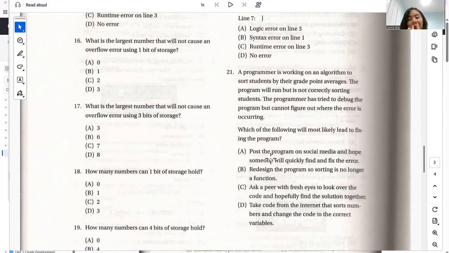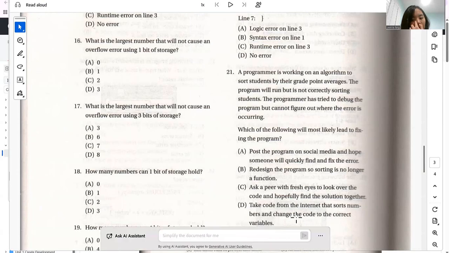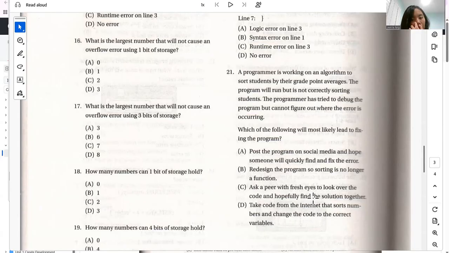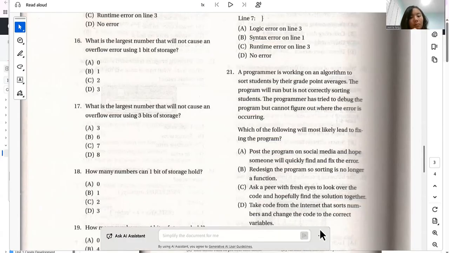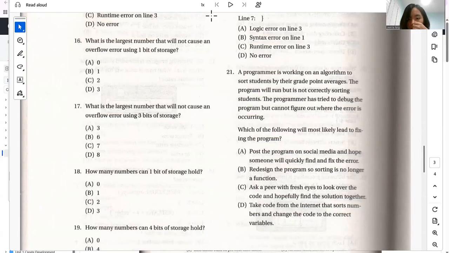A, post the program to social media. B, redesign the program so sorting is no longer a function. C, ask a peer with a fresh eye to look at the code. D, take code from the internet that sorts the numbers, so actually copy from other people. So which one is the answer? Should you post the program to the internet to help you debug?